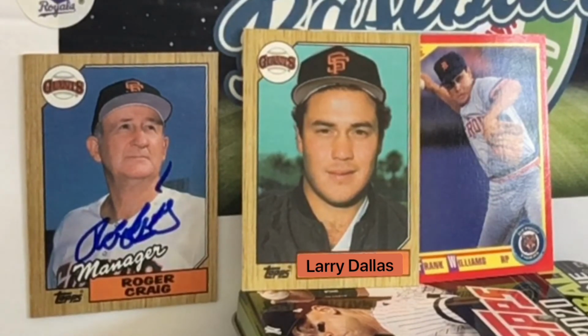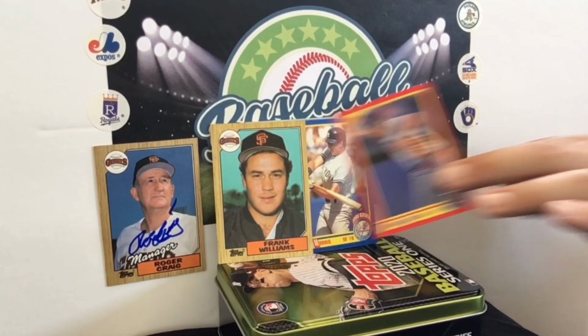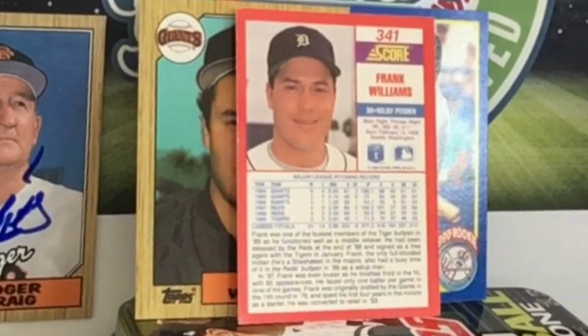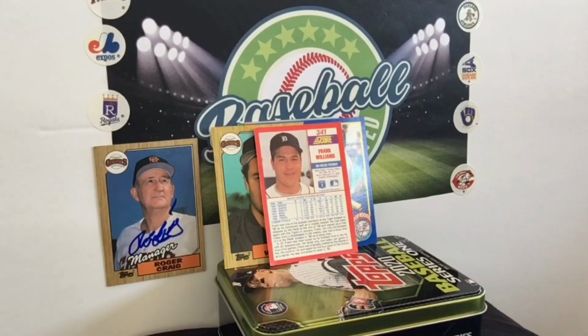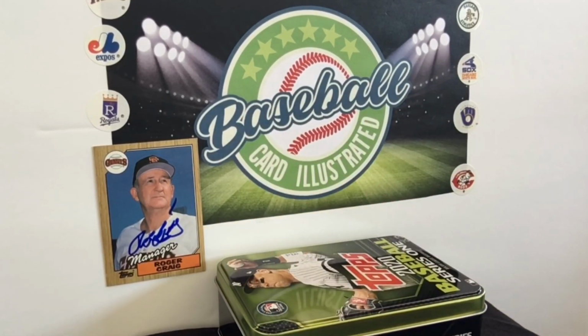Well, his career was over because no longer was he under the tutelage of Roger Craig. Three's Company was off the air by 1990, so now he had to make it on his baseball merits, which, as we take a look at the stats here, probably were not so much, right? Not bad as a reliever, to be perfectly honest. A bunch of years with ERAs in the range of 2. There was one where he was in the 1, so he was getting it done under Roger Craig, and with the Reds for that matter. This was the end of his career. That Tigers year there in '89, he was done in Major League Baseball after that. So he went from Larry to done. So there you have it. That's all you wanted to know about Richard Klein, who played baseball as Frank Williams.